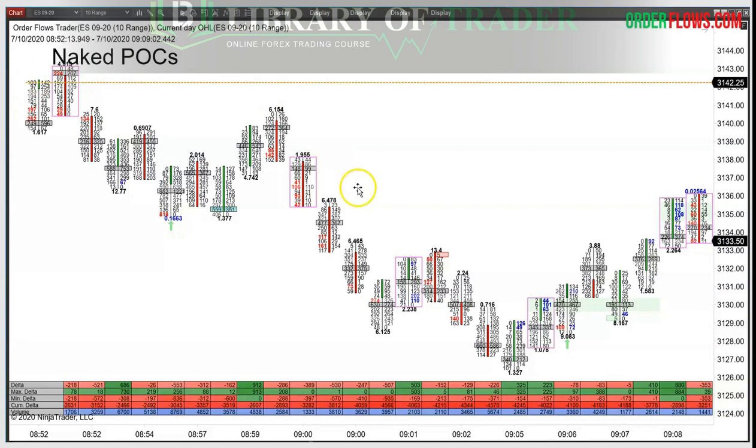So again, which ones are you going to trade? You're going to trade the most recent ones. You got naked. But you're going to be trading these two right here. So you're going to be trading this one, not this one, not this group here, not this group here, because you haven't retraced back. You're going to be trading the most recent ones. So you're going to trade these two here for this pullback right in here.